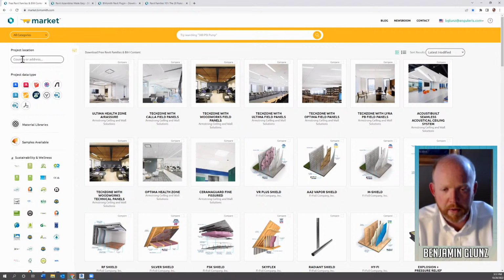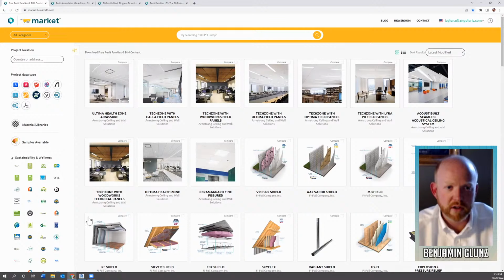Good. There's a question from Milo that asks, can the content be used internationally for countries that use the metric system and not feet and inches? Yeah, so one of the features that we really pioneered is this project location. On some other sites, it's just a global site where everything's put into one bucket. We are actually, behind the scenes, curating content by region. So you look here at this project location, it's going to detect where you are based on your IP address. So you can see I'm in the US, so it's actually serving me a US experience.